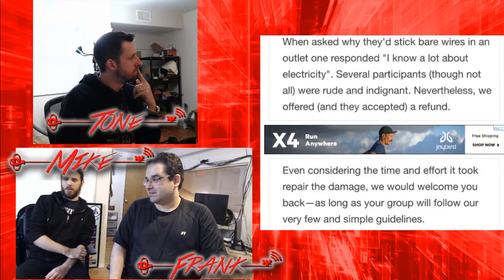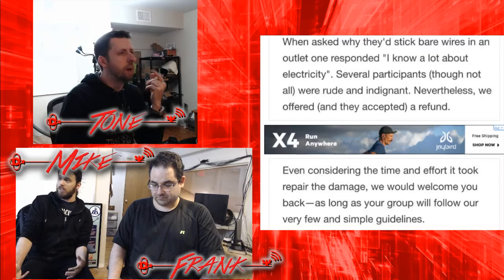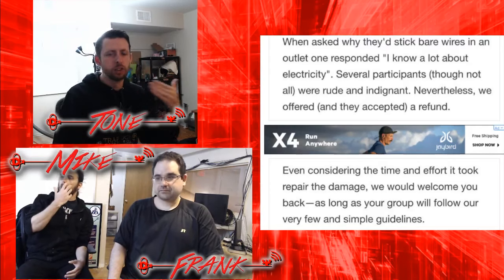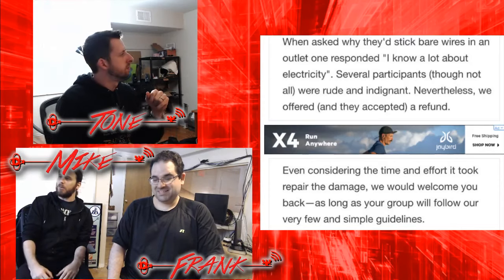I point this out when we do the F5 game, that all of the electronic devices in the game are there to make sure the game functions. Right. It's all there for functionality. Automating the tornado. So if you come across a wall outlet, don't stick something into it because it's not part of the game.